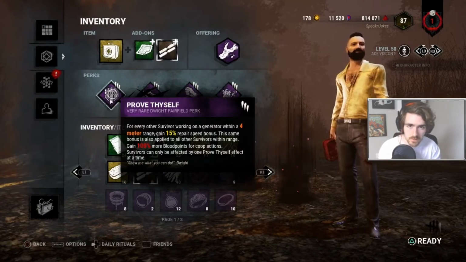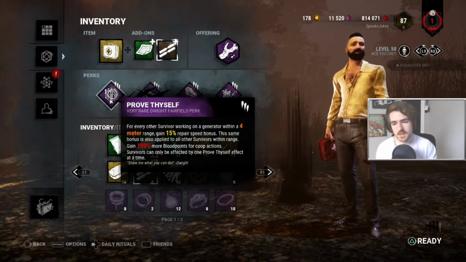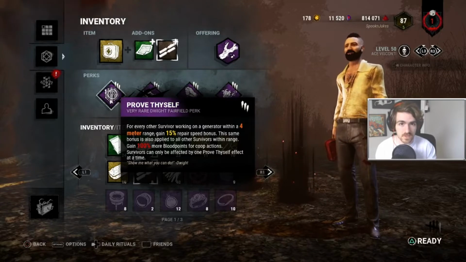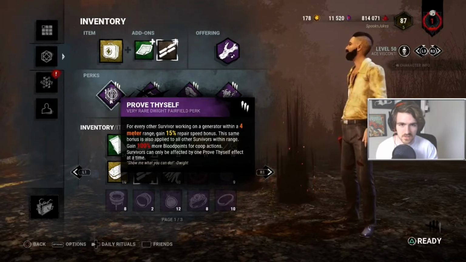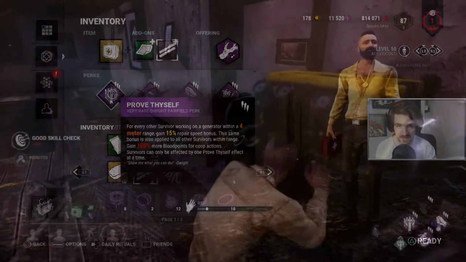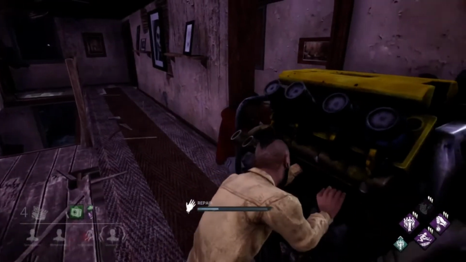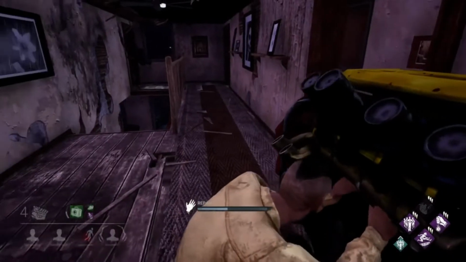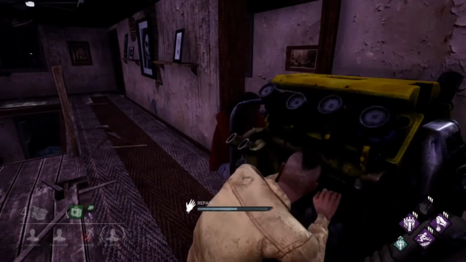The first perk I'm going to be recommending is Prove Thyself. It's a Dwight perk, and with this perk, every survivor within a 4-meter radius gets a 15% repair bonus. It's pretty crazy, and you can get gens done really quick. Even with the recent gen speed nerf, it's still insane. Even when you're using Prove Thyself with only 2 people on a gen, you and somebody else, the gen goes really fast. It's a really efficient way to get gens done fast, even if you're in solo queue.